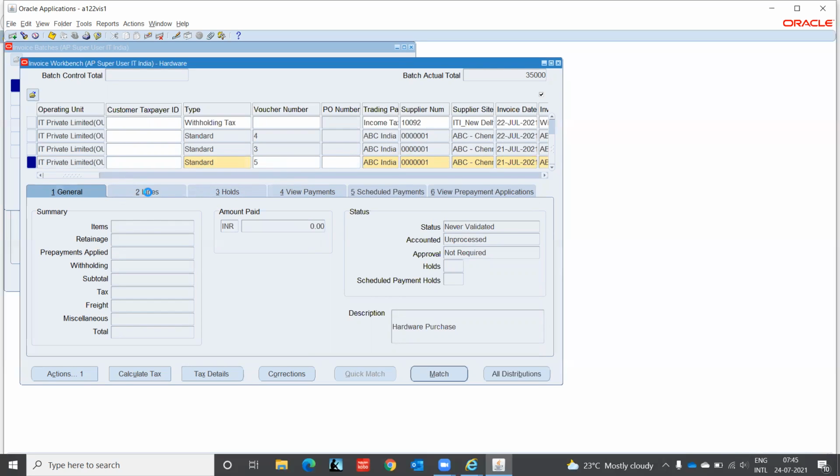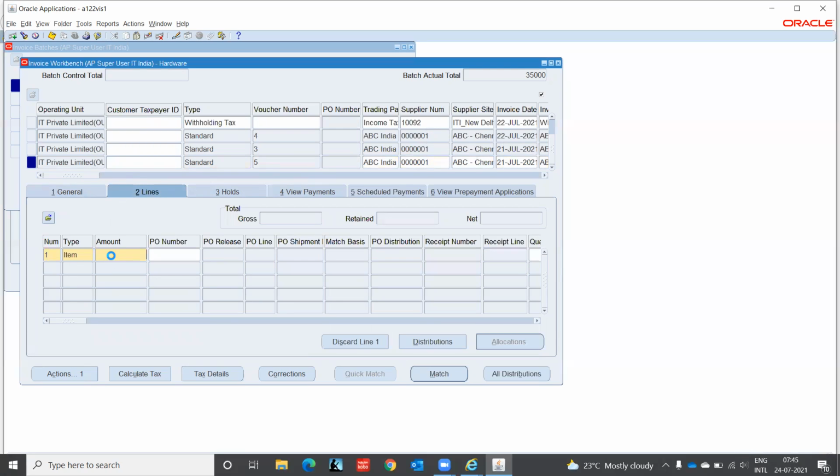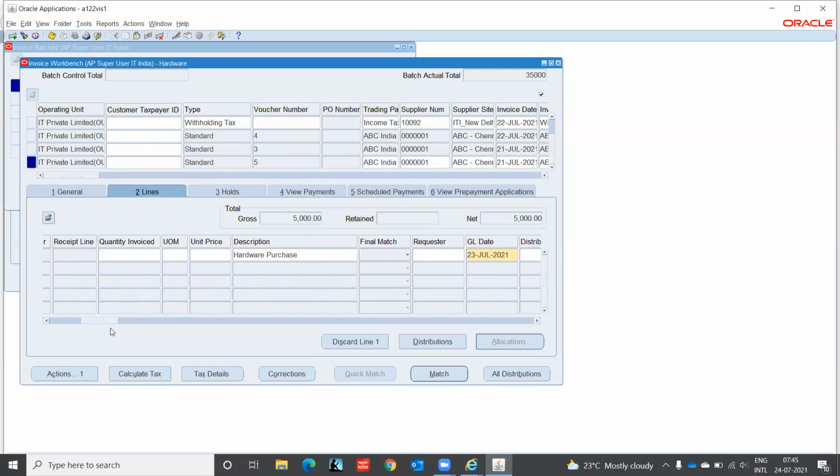Okay. Come on the lines. Amount is 5,000. Okay. Here I attach the distribution set.